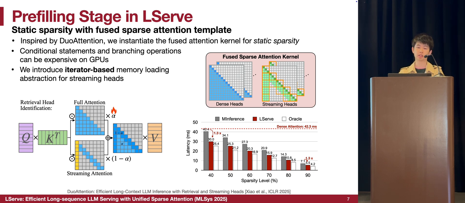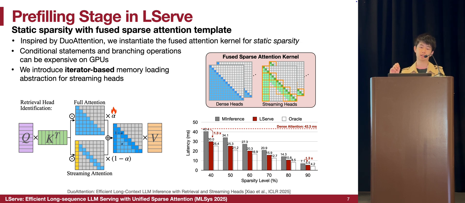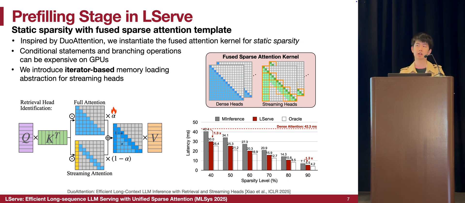First, I'd like to briefly introduce the prefilling stage in our server. We introduce static sparsity in the prefilling stage, drawing inspiration from our group's previous publication, the DuAttention work, where we tune the hyperparameter alpha to distinguish different types of attention heads — the streaming heads and the full attention heads. We use our fused attention kernel to process the streaming heads and dense heads together, and the bar figure shows that our implementation of the sparse attention kernel achieves performance very close to the theoretical upper bound under the given sparsity ratio.